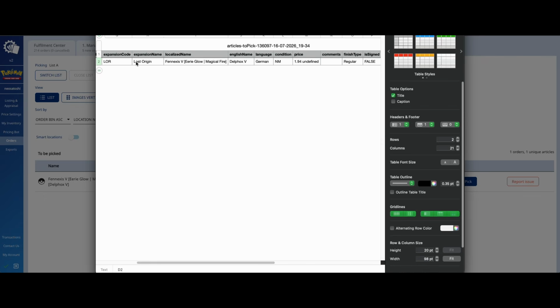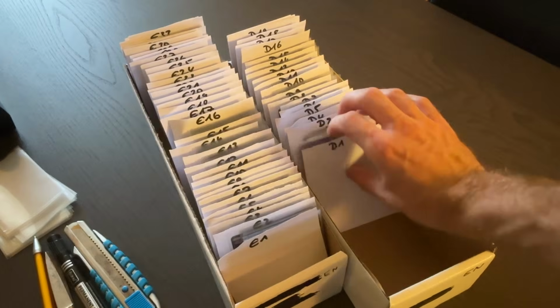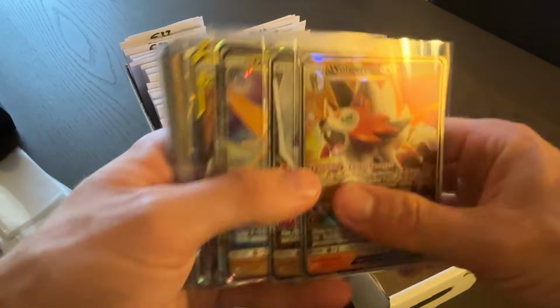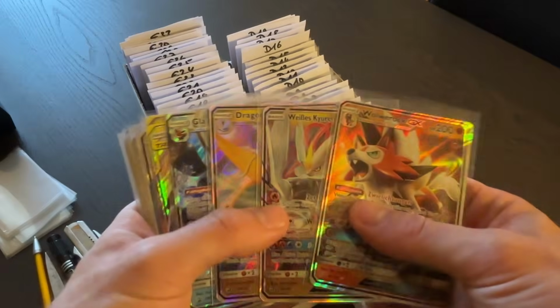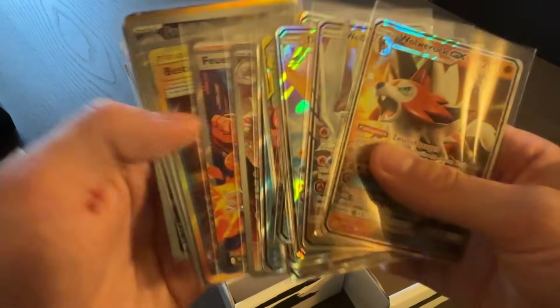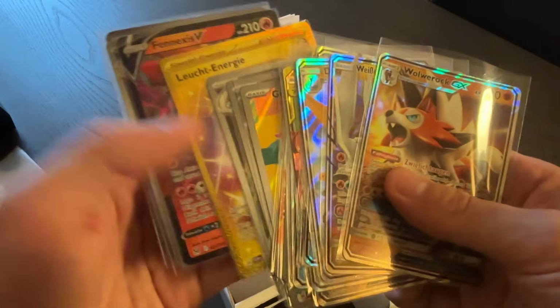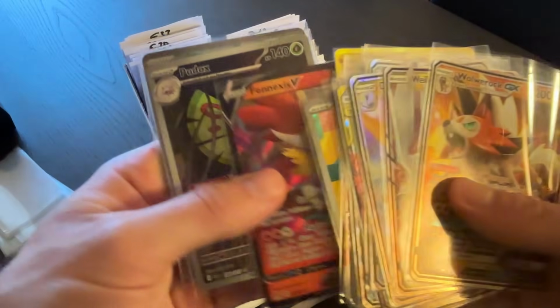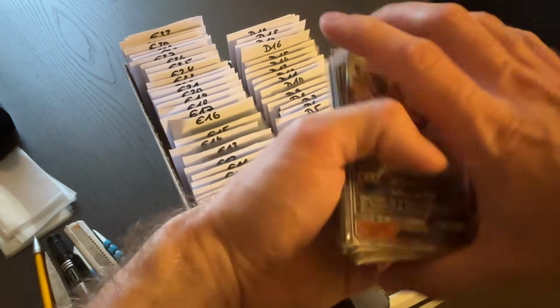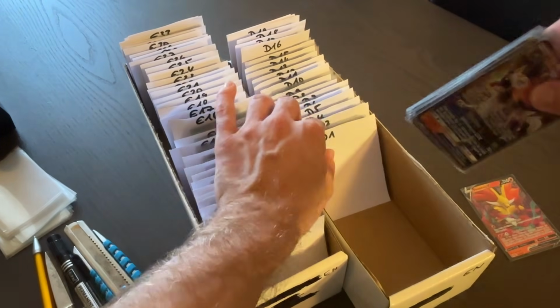So now let's see how I can pick the card in D2. It's very easy with this kind of system. Okay, here's my D inventory, and we go to D2. I just pick the stack from here, every card is sleeved. I go through the cards. These are German cards, so the German name is Phenexus, I think. Yeah, here we go, it's Phenexus V. It's the card we just sold, and I just pick this one out. All the others just go back to this slot.